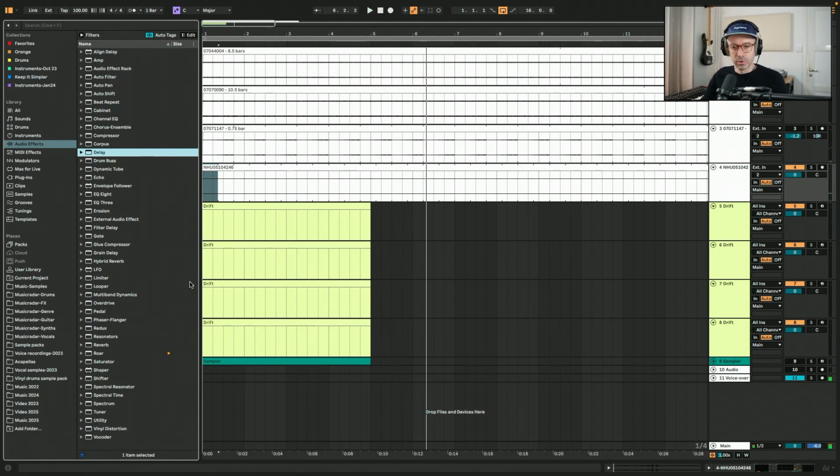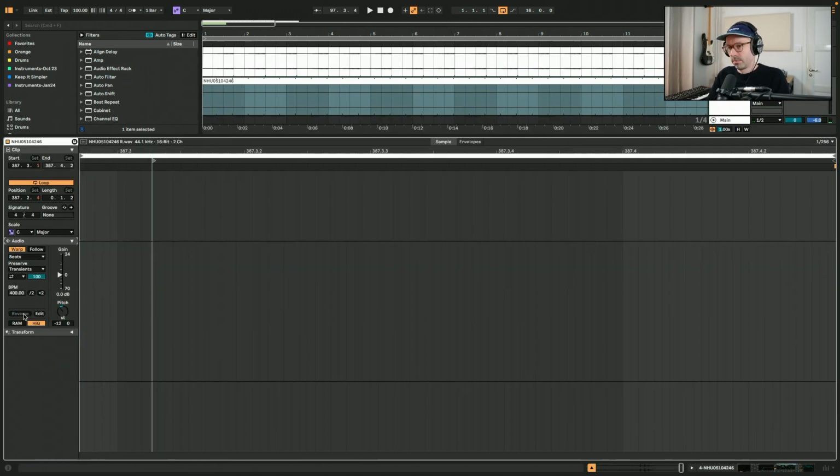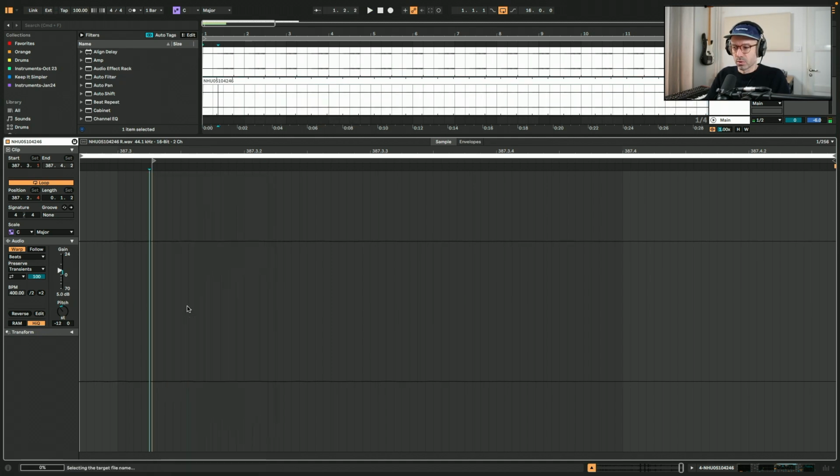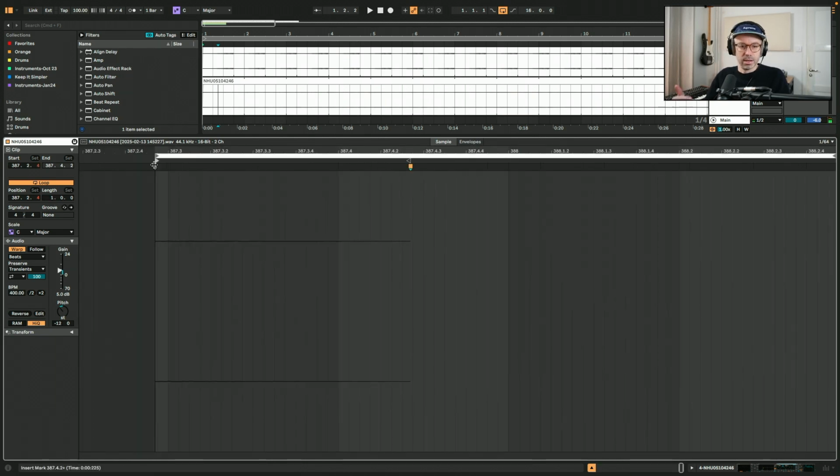So it's a very subtle noise layer, but maybe we can add some effects to it to enhance it. I'm thinking some reverb. And if we reverse the sample. And then let's crop it and add some extra space after the sample, so there's actually no information, but it's just to create a bit more space.